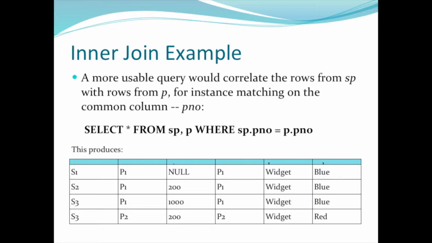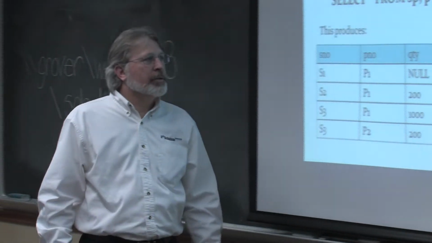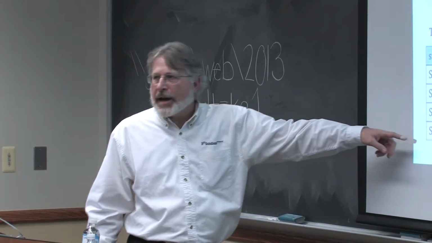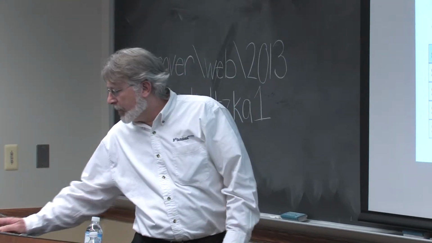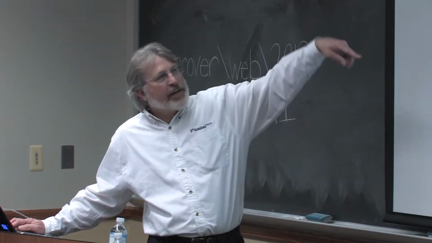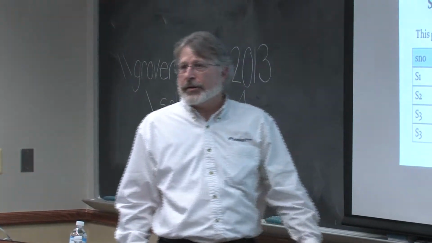Like I mentioned, there are two different ways you can join tables. One is using the where clause, and this type is implicit, where you're saying everything in table SP also has a match over in table P, and you just bring back the matching results in this case. So where you brought back everything before, now you're down to something manageable that you can start using.